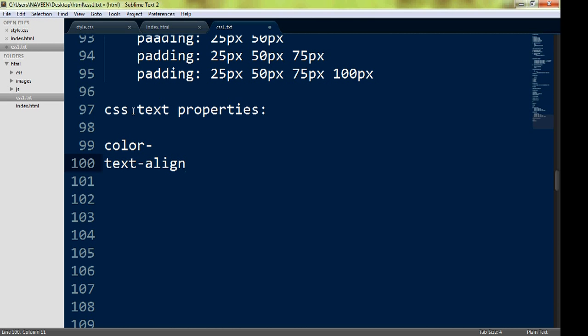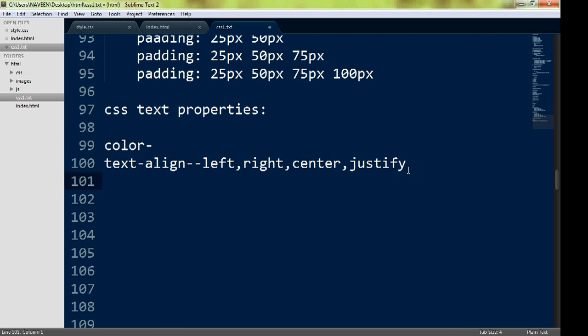Now this is about text-align. For text-align, you know the values: left, right, center, justify. Color, you know the RGB values, hexadecimal values, normal value names, all those things you already know.